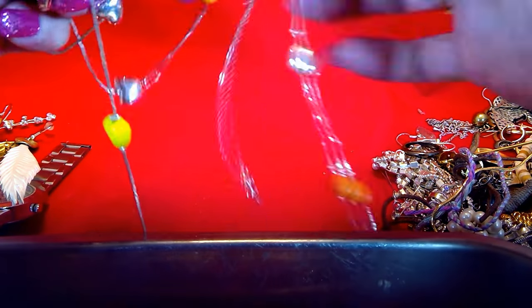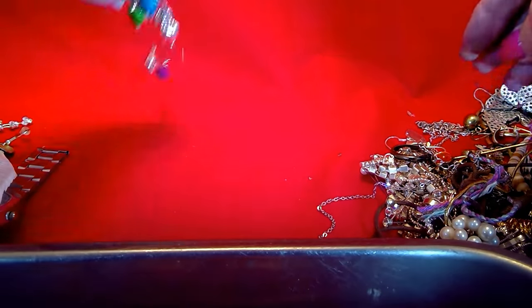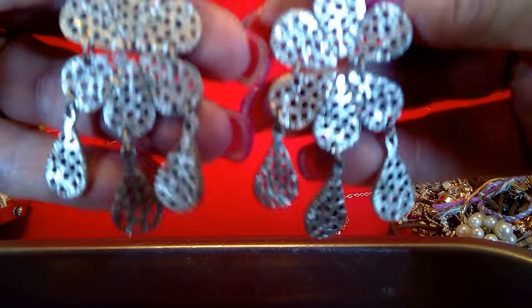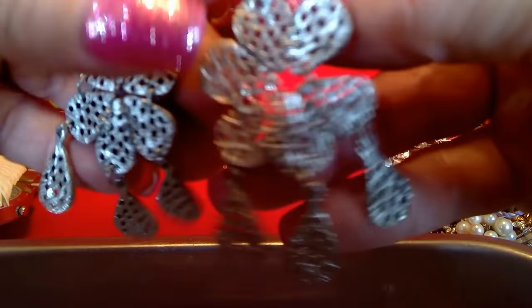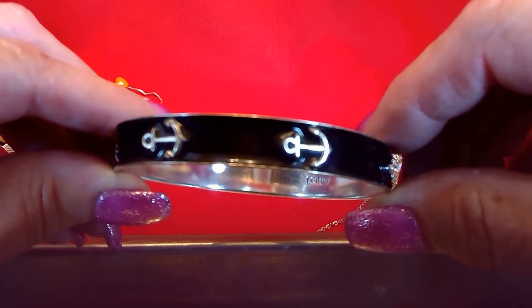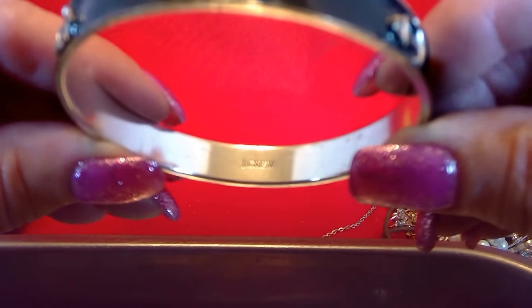And a broken silver chain — it's broken but has some really nice small pony beads on it, so I'll probably put it in a crafter's lot. A pair of earrings that are heavy; it looks like somebody made these — kind of steampunk, you can see where they're wired together. Not very good quality metal, so those will probably go in a crafter's lot. And a bracelet — this is J.Crew, with a nautical theme and anchors, kind of dark blue, hard to tell. It's probably one of the nicest ones I've gotten so far.